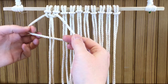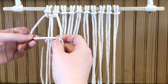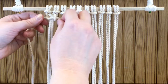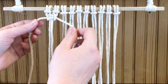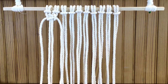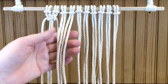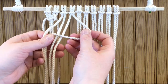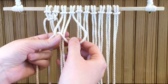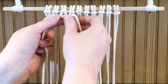Pull your loop over on the left. Now take your strand on the right, take it over the one from the left, then under the two in the middle, and up through the loop on the left. Pull it tight. If you do two on the right or two on the left, the knot won't look right — just undo it and start again, it's not a big deal. Take your next four strands and do the same thing: loop on the right, strand on the left, over the tail, behind the two middle strands, up through the loop on the right, and tighten.